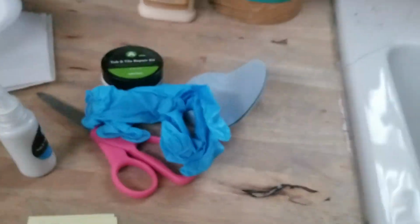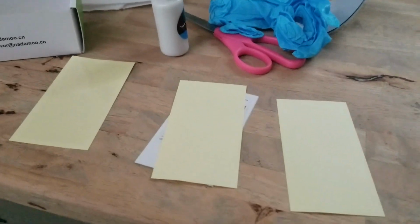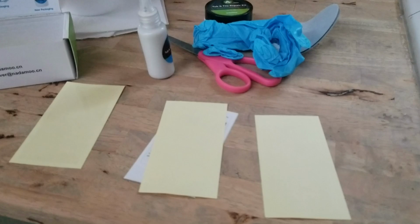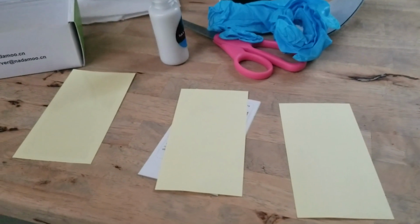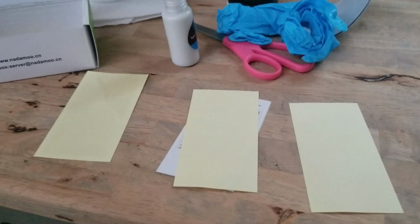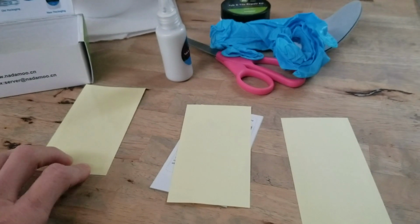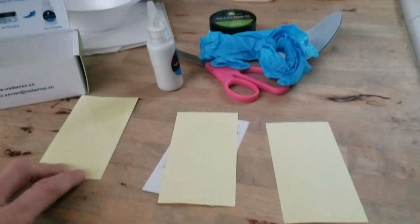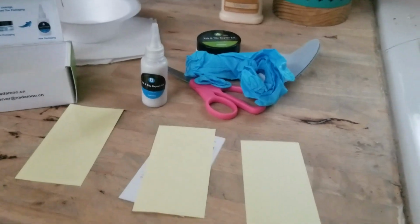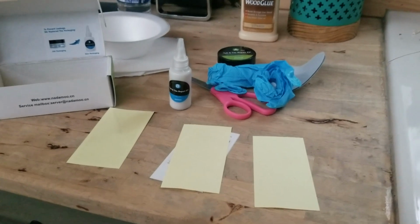Now, in this little kit that we have, there are these things that we have to put over the cracks. So I brought some scissors, and I'm actually going to be cutting those so that I can try to fit all of them on there, because I don't know if these things are going to be enough. But you're supposed to put these over the crack so that you can fill in the crack with this bond stuff that we're supposed to make. Then you remove the sticker after the putty on the inside of the crack dries.